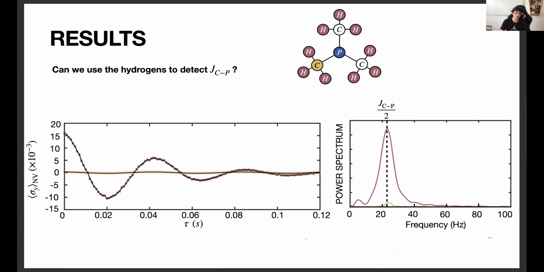We tried to simulate a real experiment. So in principle, this is as close as we can be to reality. And well, yeah, this improvement is maybe better seen here in the Fourier transform, where the peak obtained with our proposal is much higher than when using the simpler sequence for the carbons, which leads to a higher signal-to-noise ratio.